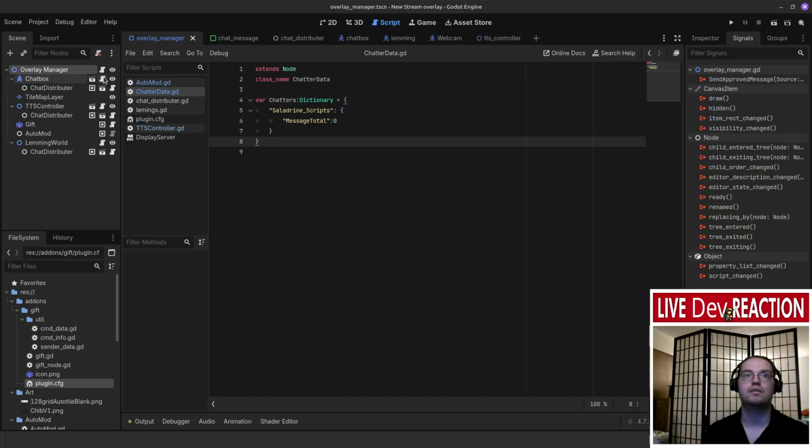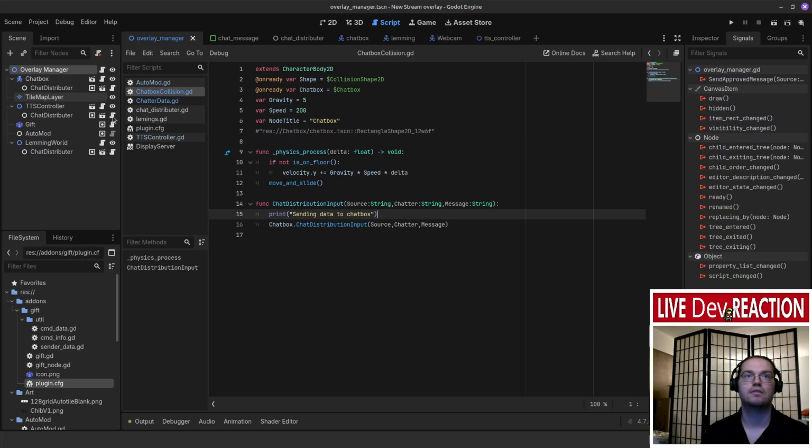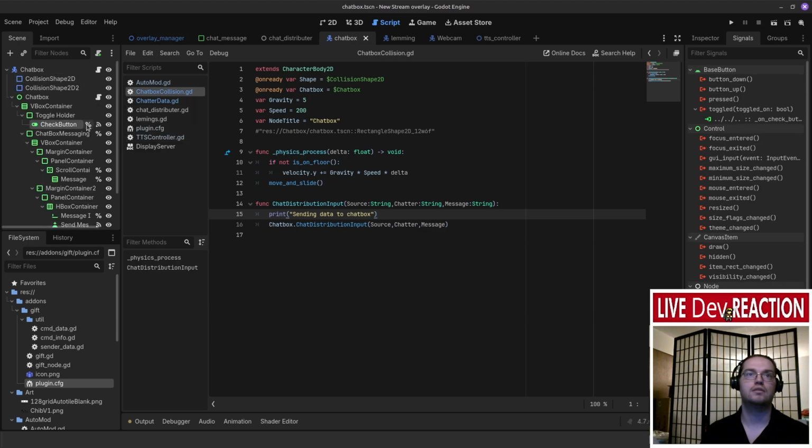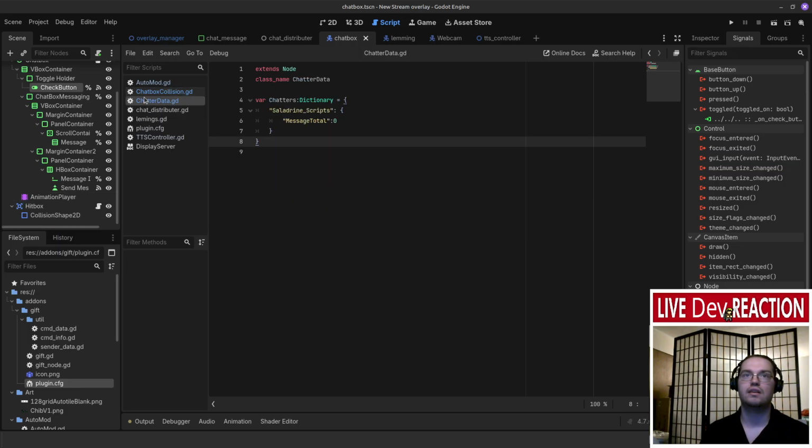And then in the chat box, actually not the chat box itself, but the chat box holder. Well, actually, I'll figure something out, but it is what it is.